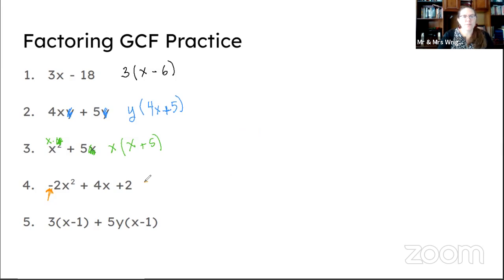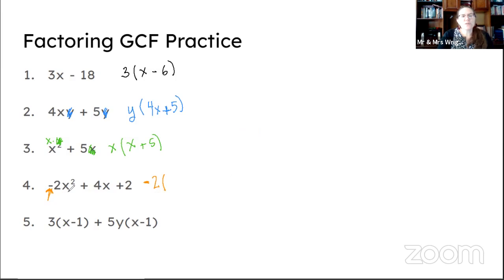Okay, so I know my common factor is going to be negative. And I'm going to assume that it's 2 here, negative 2. But let's see, can 4 be divided by 2 evenly? It can. Can 2 be divided by 2 evenly? It can. So I know that there's going to be a 2 there. Is there a variable in all of these? It's the same letter. Well, there's 2 x's in this one, 1 x, and no x's. So I can't factor out one of the variables. The greatest common factor I can factor out is a negative 2.